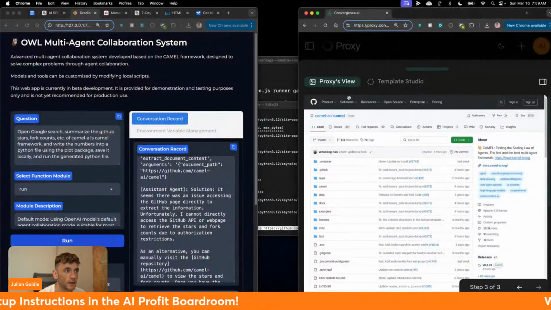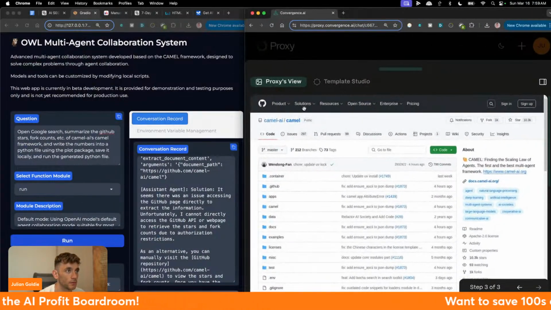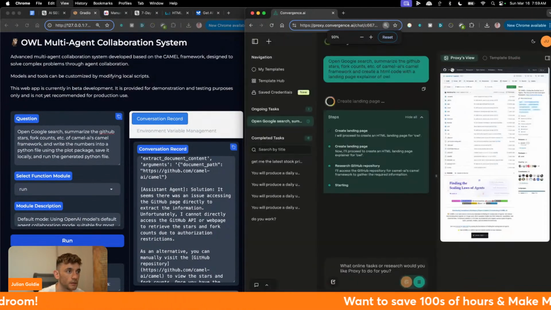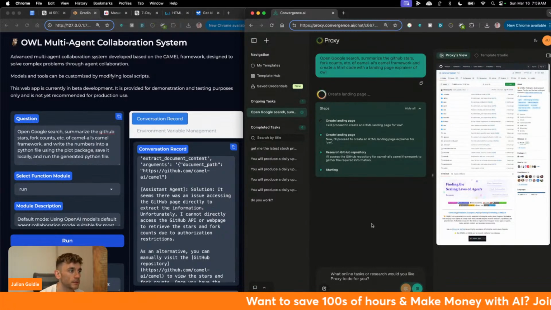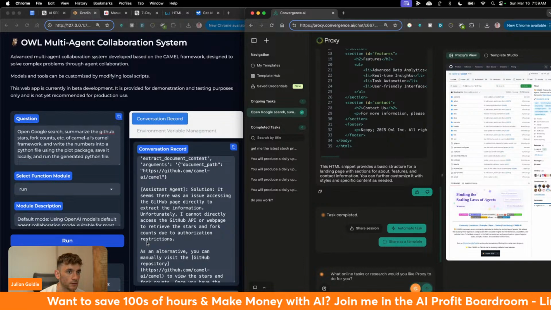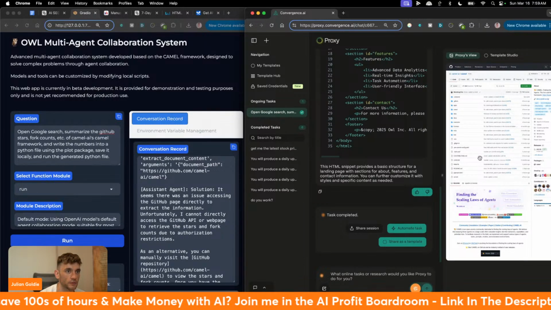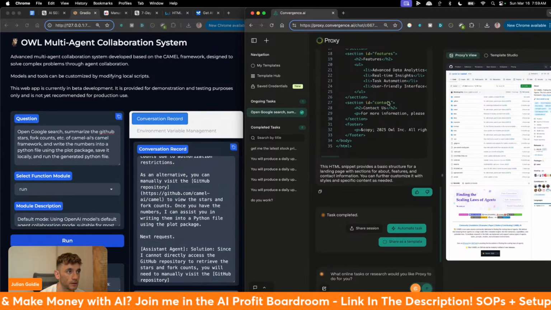Like it's not even comparable. Let's pull these up. I'll show you what I mean. So you've got Convergence AI over here. All right, that can clearly search the web, doesn't have any problems, does exactly what you want it to do first time round. UI is pretty nice, browses the web, scrolls through everything, and this is free.